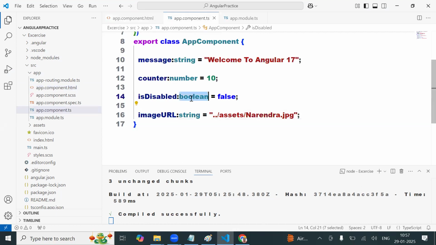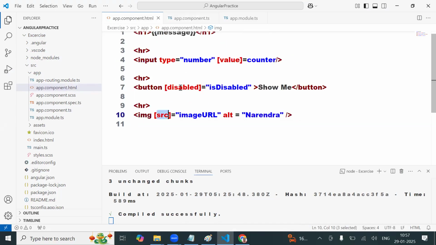For example, here you are having a Boolean. Here you are having a number. Interpolation may not consider these data types. You understand my point? Interpolation works only for strings. But always, as a best practice, when you go for these kinds of steps, it is better to go with property binding. You understand my point, Shiva? Yes, got it, sir.